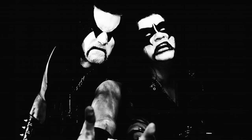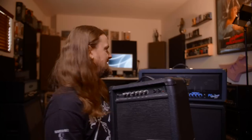Maybe I'll dial in some black metal tones with it or something. It's good for that. We'll just set this guy up here. There we go. So yeah, when I first started playing guitar, I had a PV Predator and this little Crate 15 watt amp. That was my setup. There are so many better options now for the money, and I'm kind of envious of guitar players that are coming up in this generation.